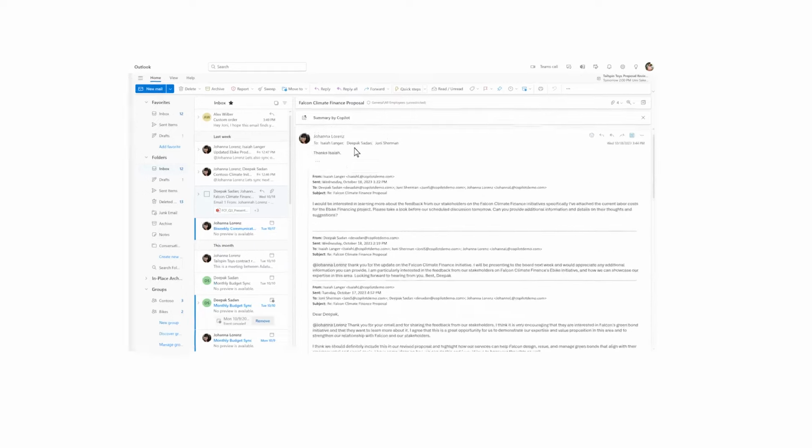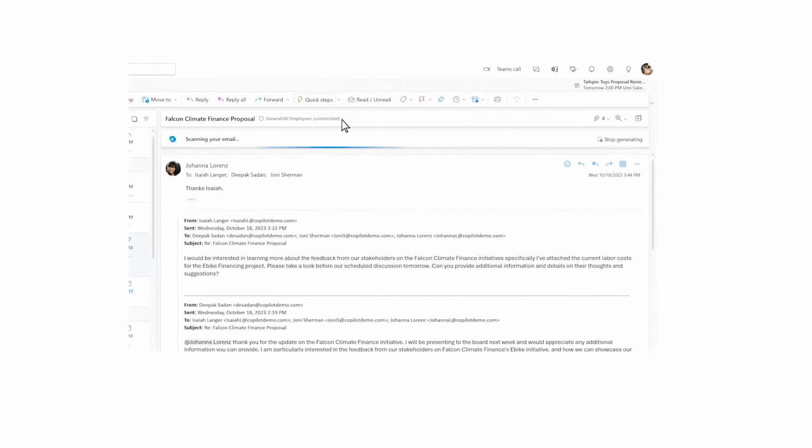Therefore saving that salesperson all sorts of time in terms of writing up those notes to share with the client afterwards. Leadership, your SLT, very busy people, don't necessarily get as much time as they'd like to spend going through their emails. If they come to an email that's got a long trail that someone's now asking them to get involved in, within Outlook you can ask Copilot to summarize this email chain, and it'll do that for you just like that. Saves a lot of time. Absolutely.